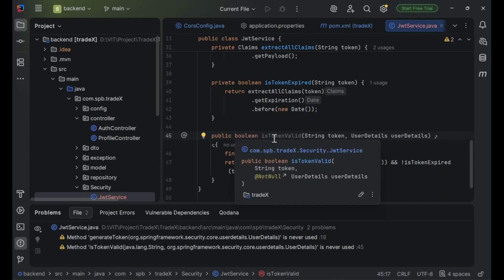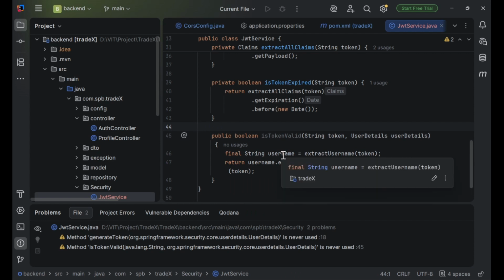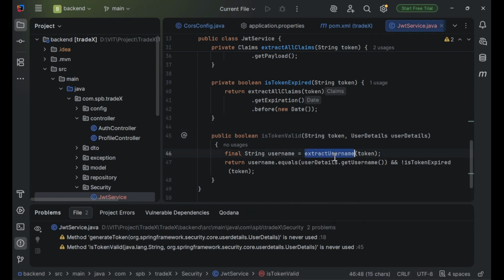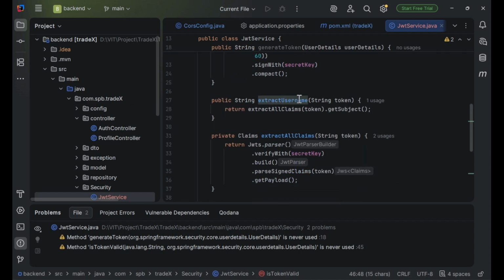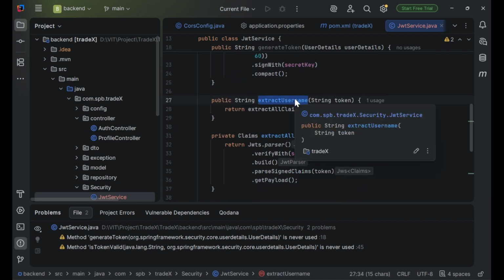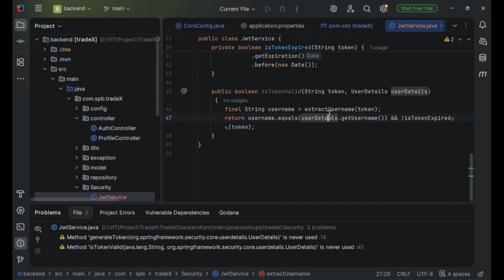To actually check, first we are extracting the username that was stored inside the JWT. For that we have created the extractUsername method. That method will return the actual username. The final keyword means this variable cannot be reassigned after initialization.